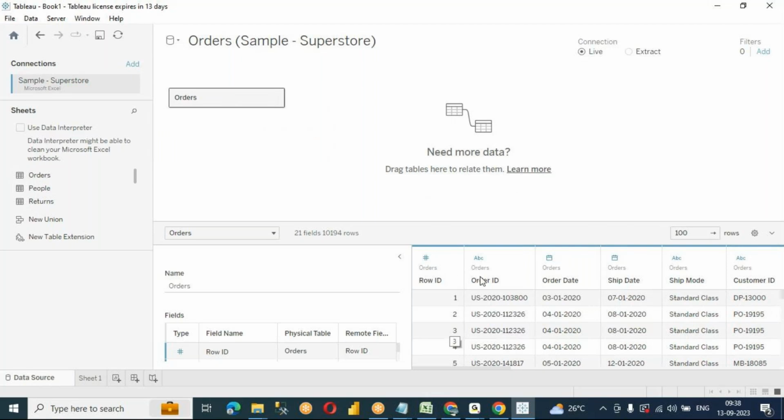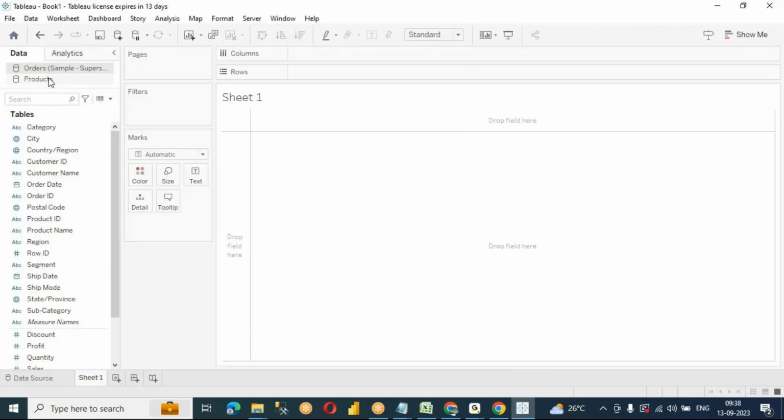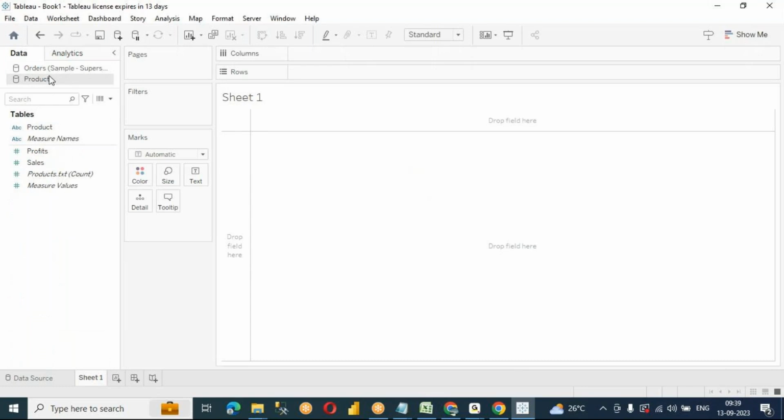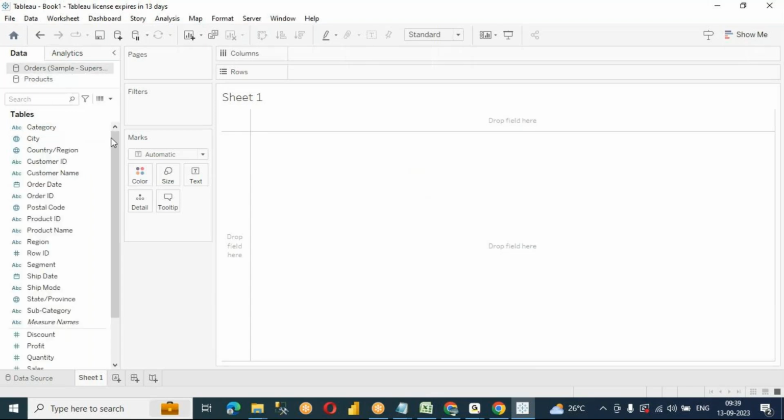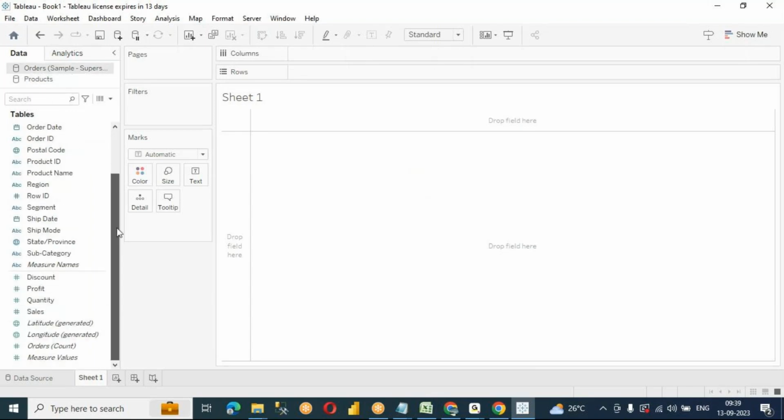I can see some information about those columns. Now go to the sheet, click on sheet, and it takes you to this second screen. Now how to swap between these two? Just click on this. If you click on the data source, it shows what columns you have. And I want to check the default fields. Yes, measure names available, measure values available, and what is the table which you pulled?